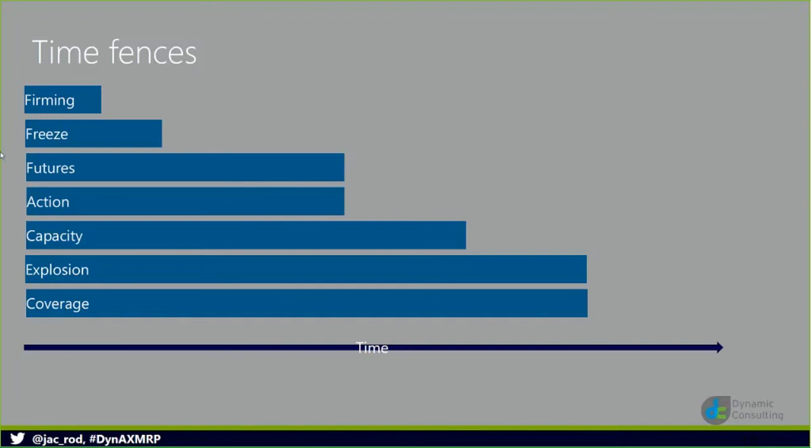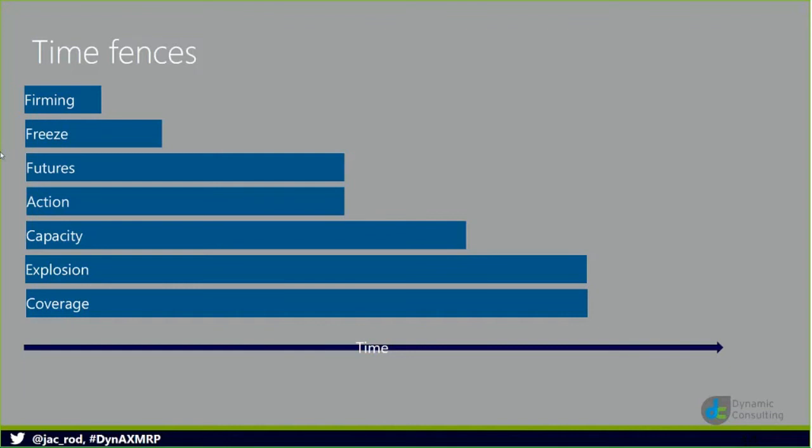So that's typically why I see the explosion time fence the same as the coverage time fence, because a lot of times you don't want to get into that situation where it's not seeing those derived requirements. Now, if you had raw materials or components with really short lead times, where it didn't really matter if you saw them for a couple of weeks out, then you could have an explosion time fence that's shorter than your coverage time fence. That would reduce the amount of transactions you'd see in your planned orders form, because it's not going to generate those planned purchases, planned productions, or planned transfers for those subcomponents until you get within that explosion time fence.